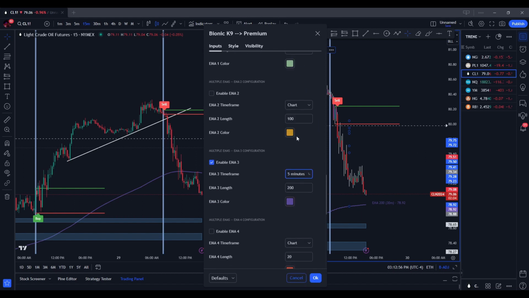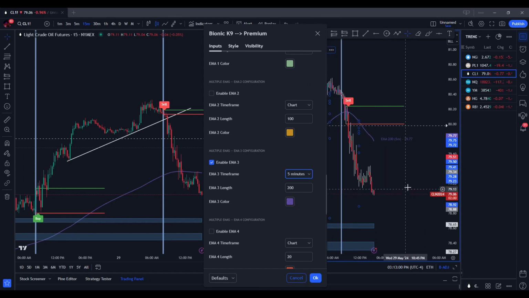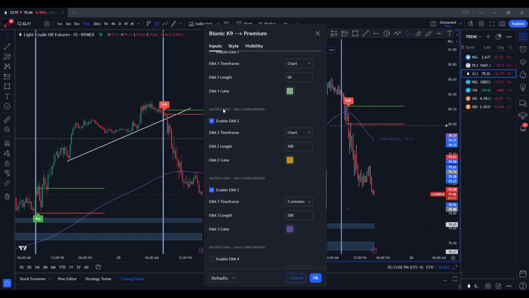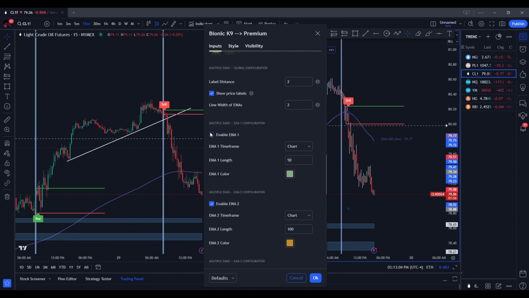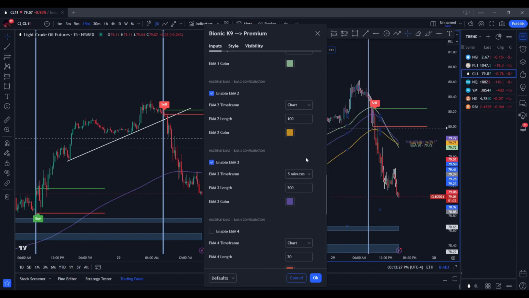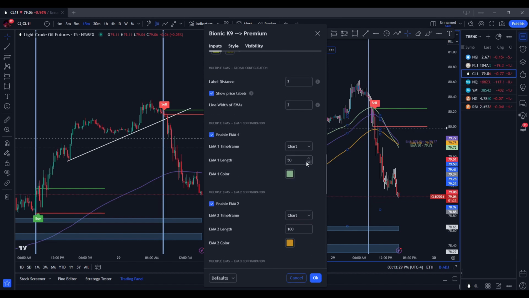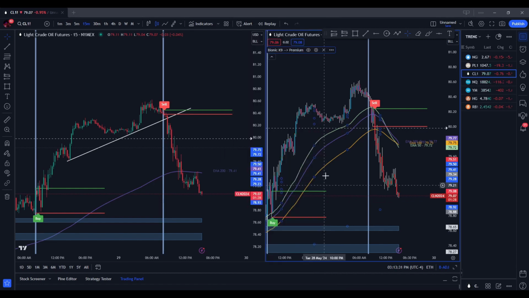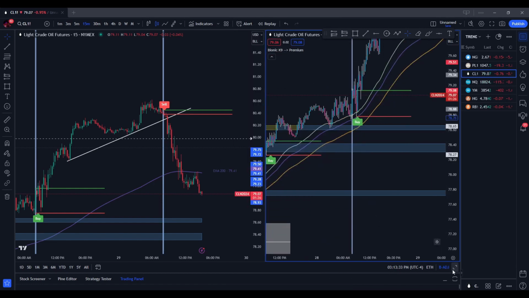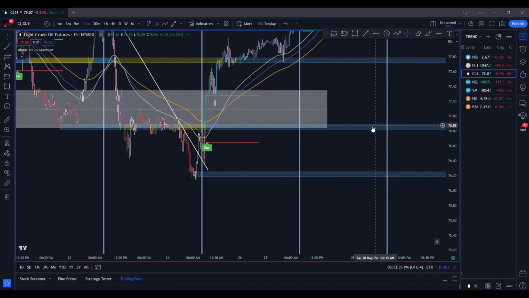So like I said, I use the 5, at least with the strategy I trade. I recommend the 5. Now, if I enable these, right? If I enable 1, 2, and 3, there will be 2 more EMAs. So there will be the 100 and the 50 EMAs. Now, this is what the 100 and the 50 EMAs look like on the 5-minute time frame.